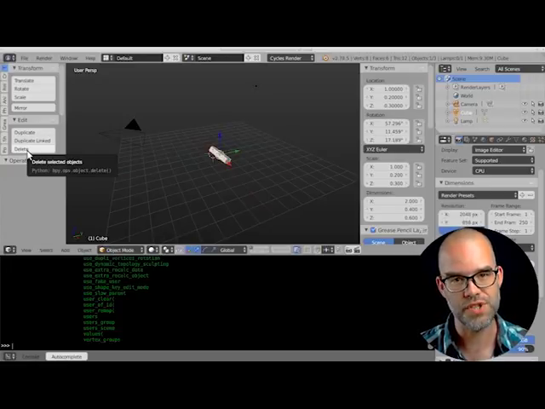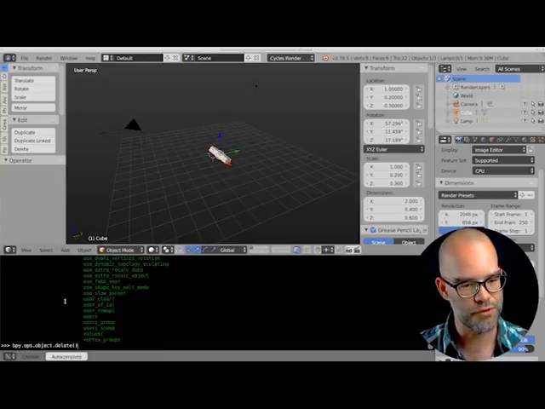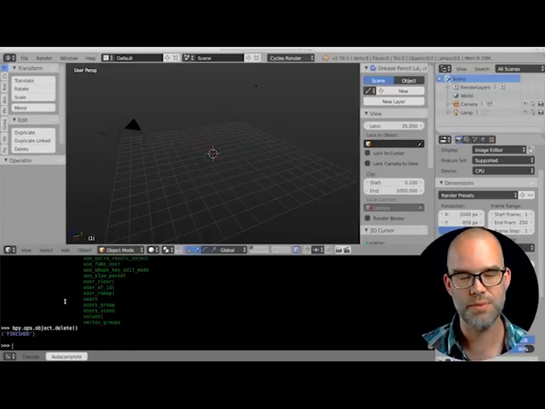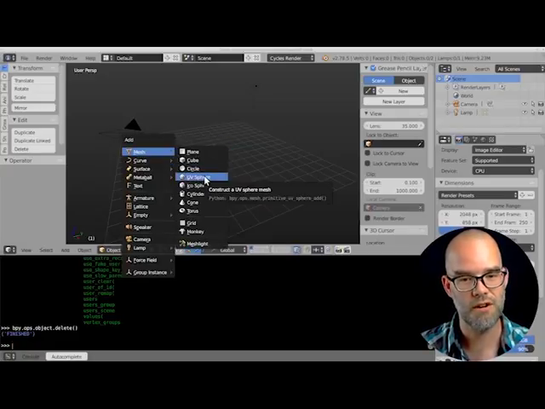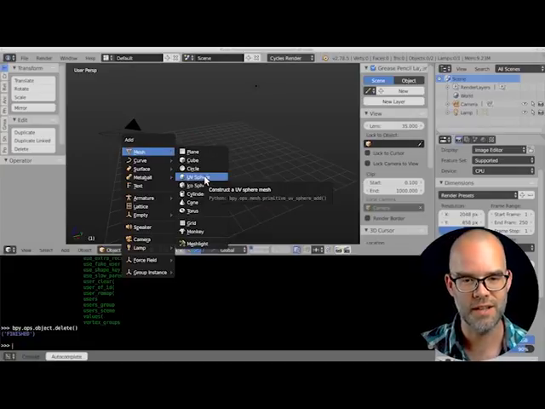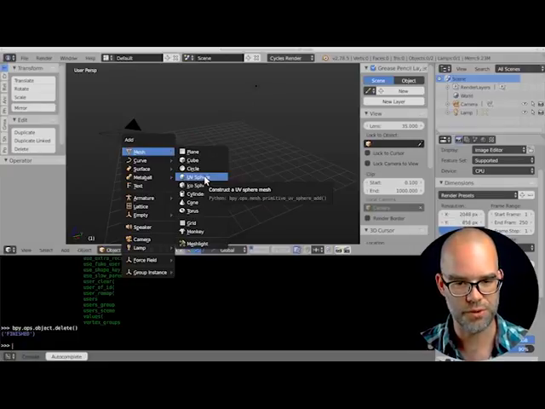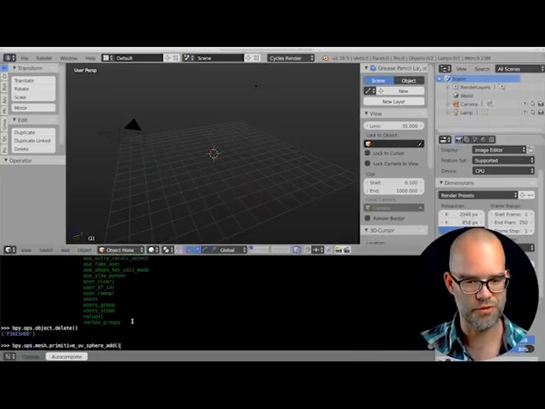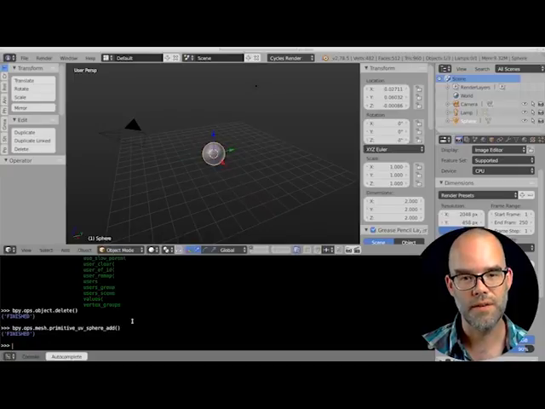You can just press Ctrl+C to copy and then press Ctrl+V to paste it into the console and it will just work. So now we've deleted an object. Let's take a look at creating one. You can just press Shift-A, then over an operator, hover your mouse and you see bpy.ops.mesh.primitive_uv_sphere_add. So again, press Ctrl+C and then in the console press Ctrl+V and enter. And there you have your sphere.